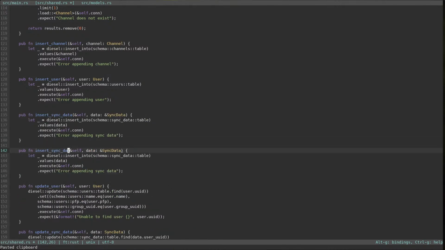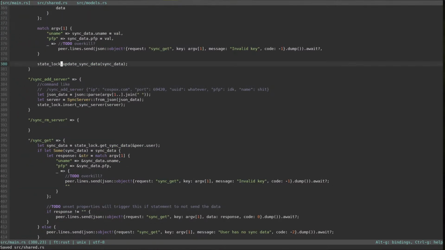Insert sync server data, values data. That should be good, but we don't just create the server using this.